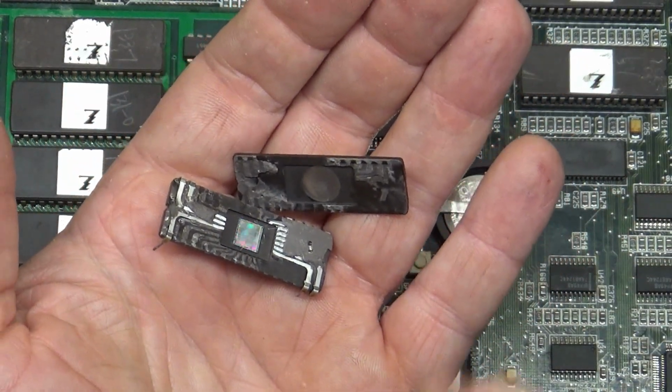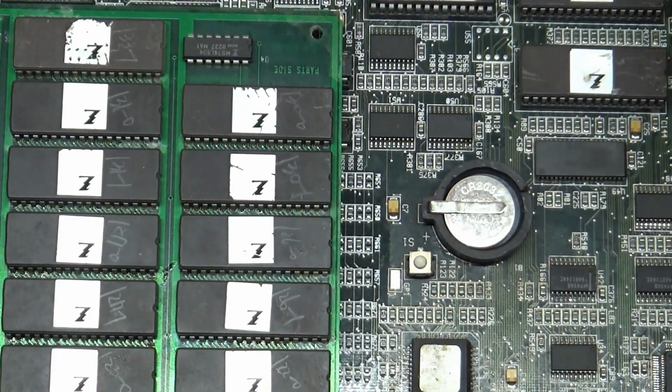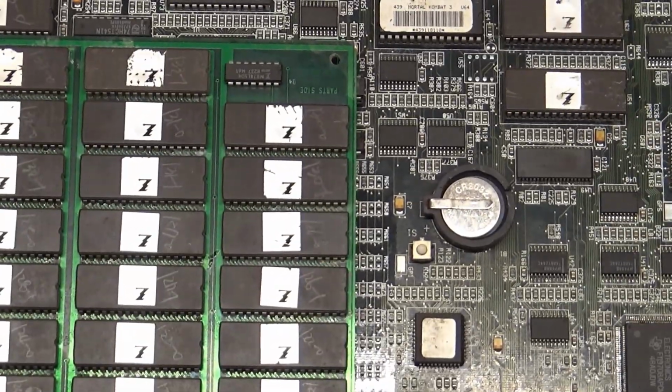So he wasn't able to do anything with it because it wasn't able to be played with a missing ROM like that. So that's why he offered it to me. I said, I'll absolutely take it. And I didn't realize it was like this until I got it. Well, he did mention that it wasn't working and had an issue with the U120.